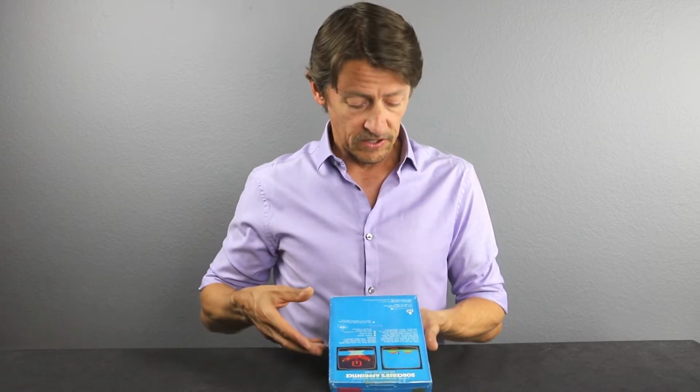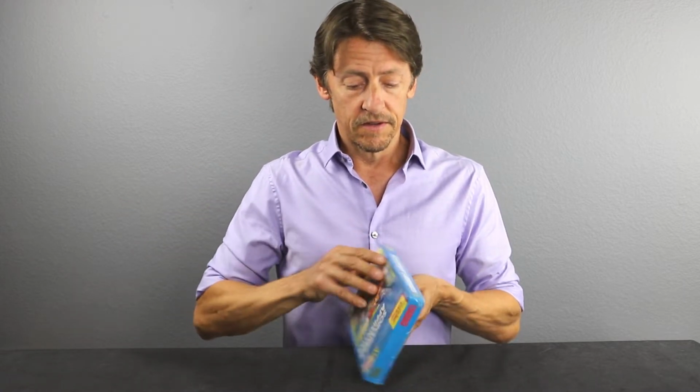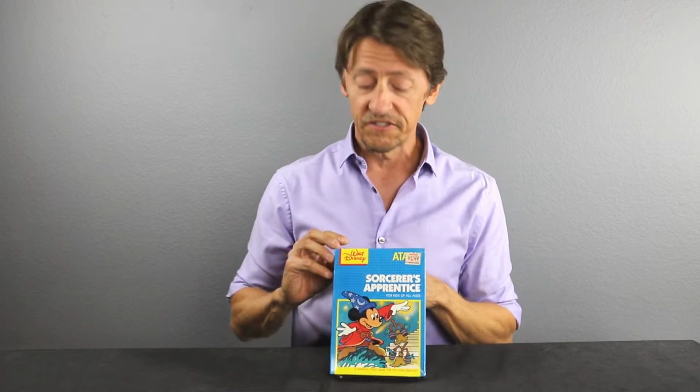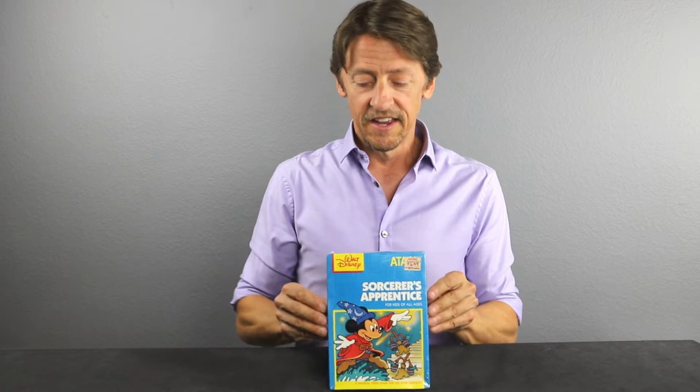That will, of course, affect the grade, but not as bad as if it's actually crushed or damaged, because that is just a force of time that created that, not necessarily any kind of impact or negligence. Now this one here, once again, has the KB Toy sticker on top. The seal looks fantastic, like an A++ seal. And the box, once again, looks like about an 8.0, 8.5 let's say, but an 8.0 at least.